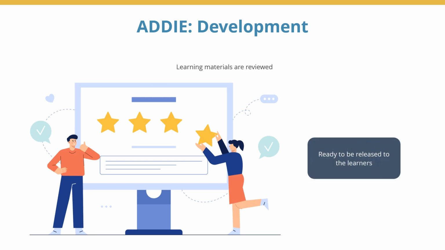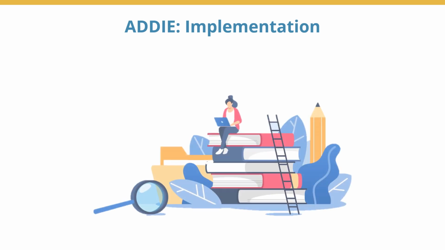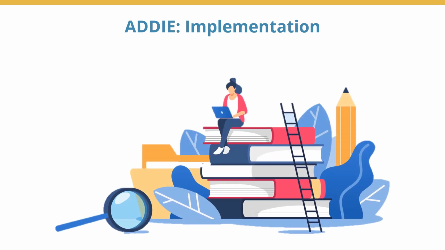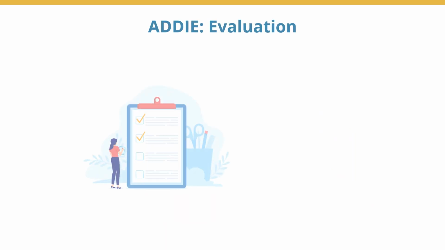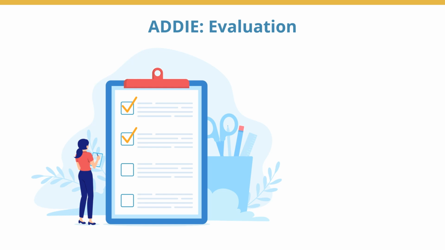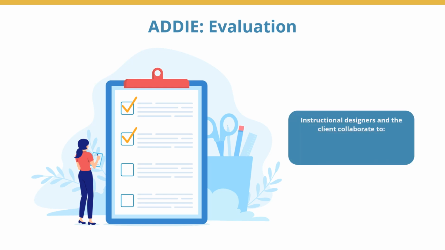At the end of the development phase, the learning materials are carefully reviewed and are ready to be released to the learners. Then comes the implementation phase, when the learning environment is organized and the course is rolled out to the learners. In the evaluation phase, the instructional designers collaborate with the client and evaluate the impact of the course through learner feedback and analytics.